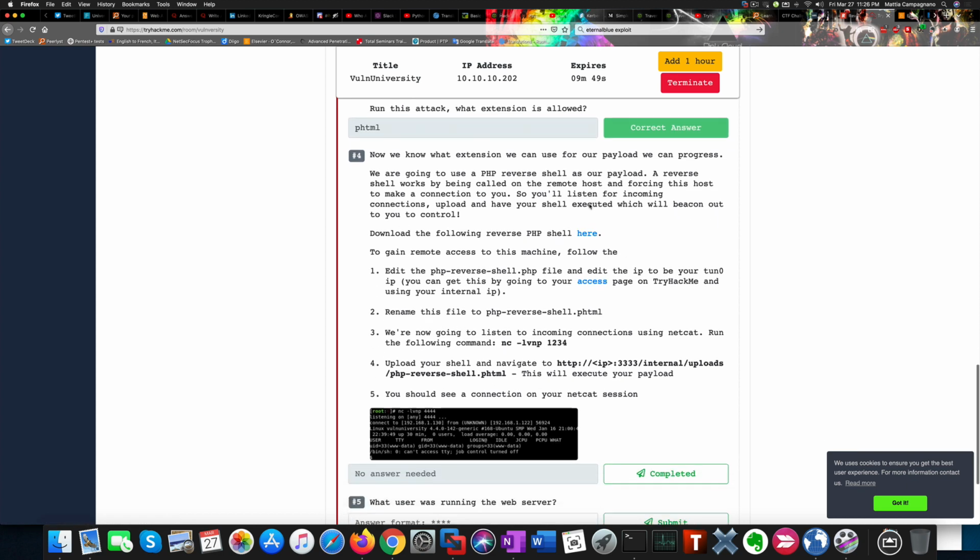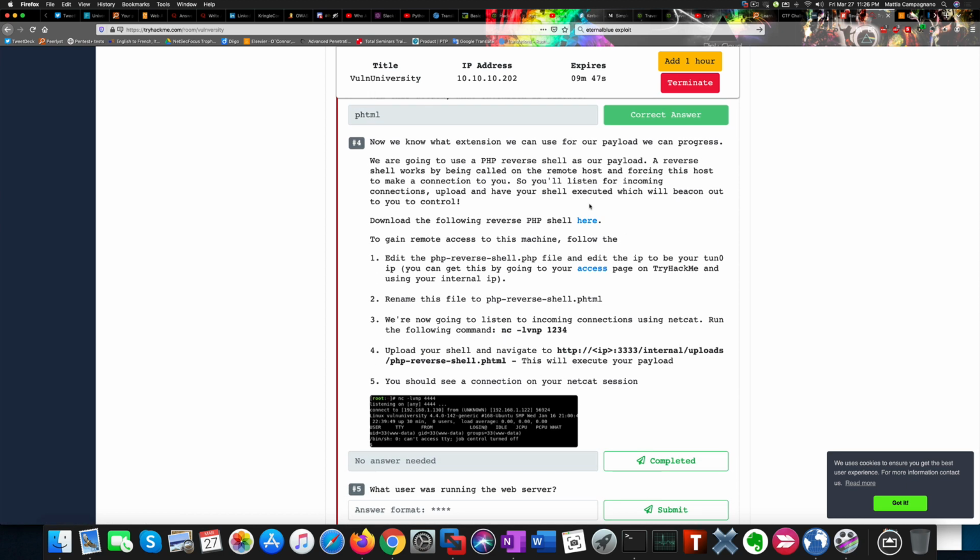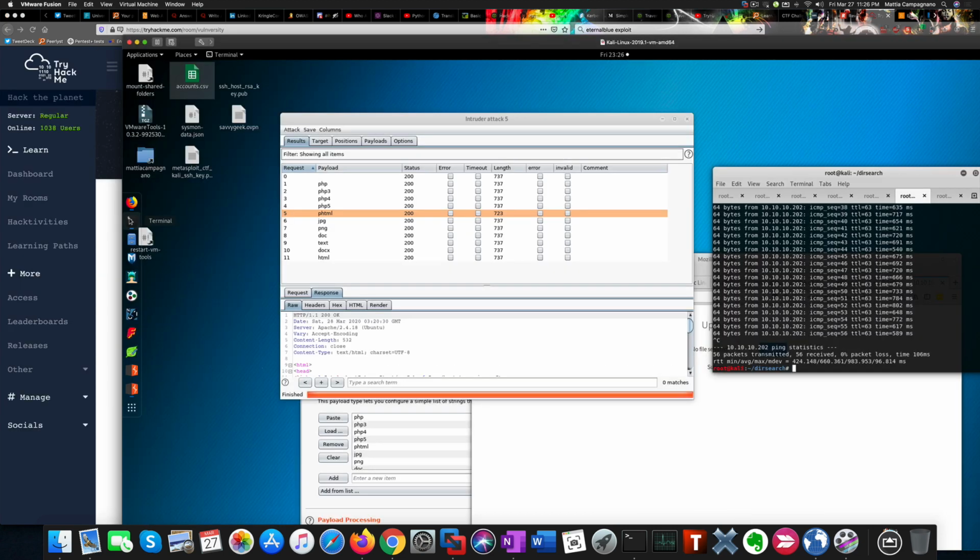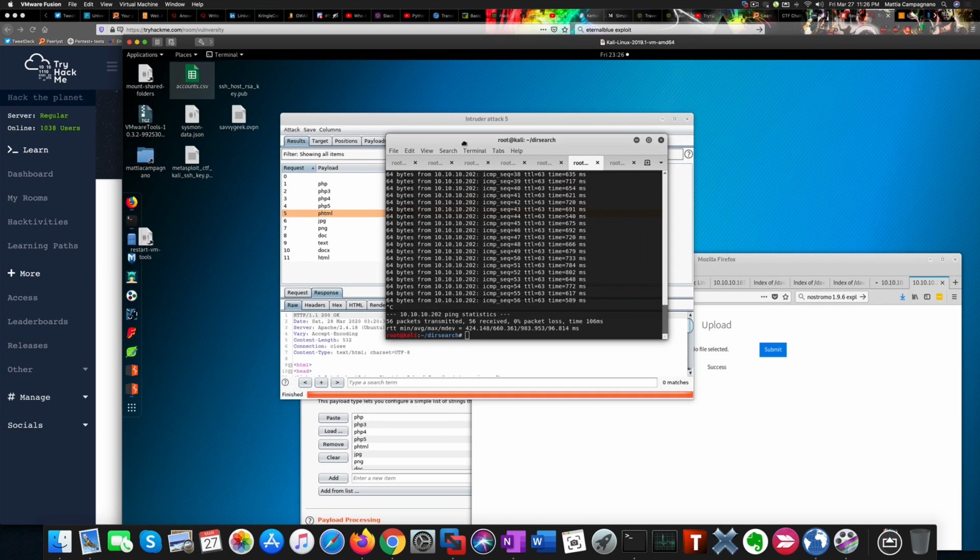I only need to grab my internal IP address in order to change the settings of the reverse shell accordingly. So that's what I'm going to do right now. So what we want to do is to rename that shell as PHTML.